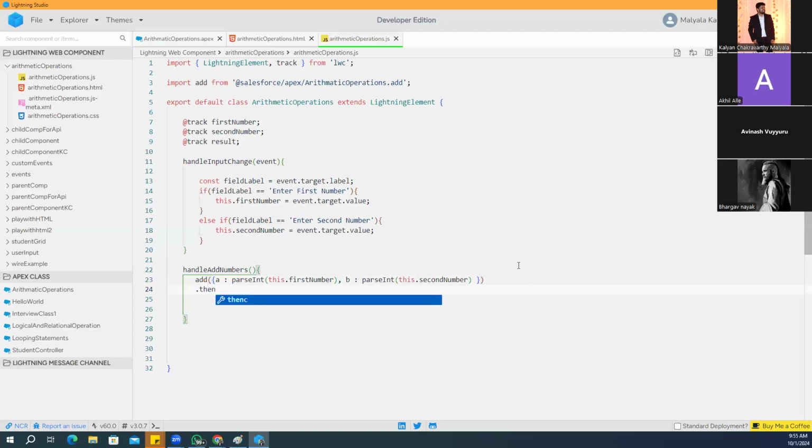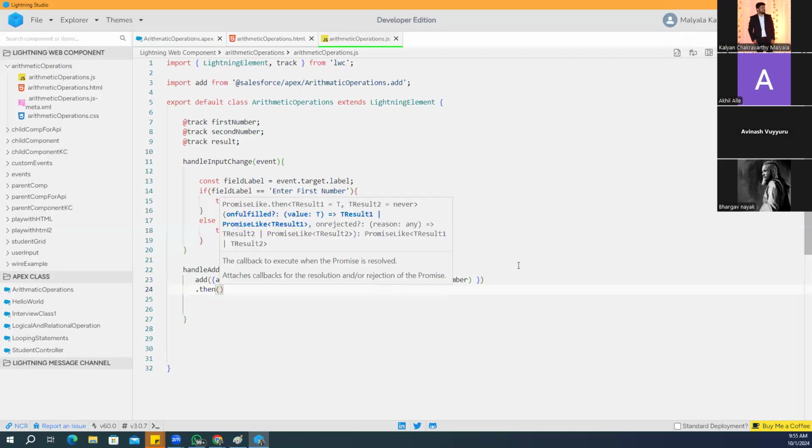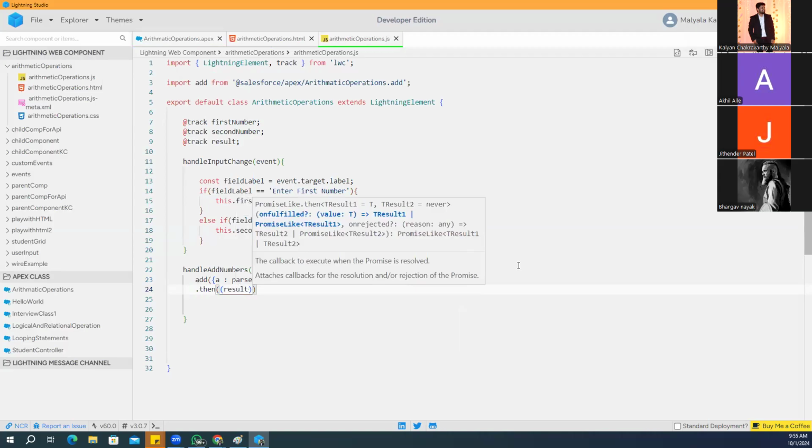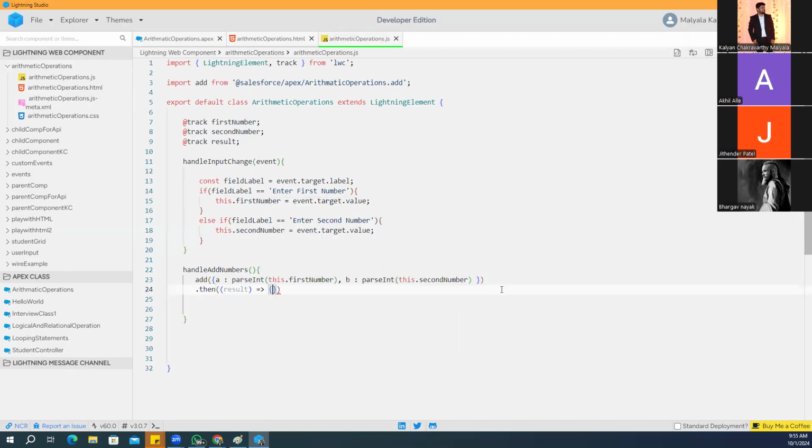Whatever result you get, you store it in result, or let's say data.